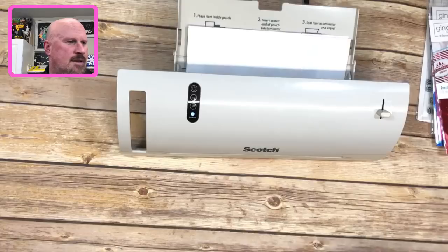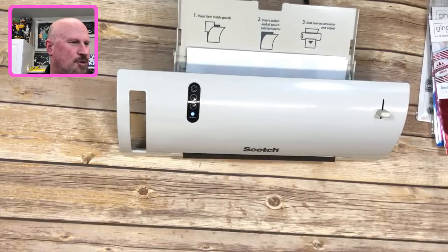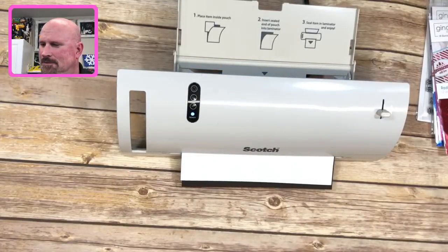Wendy says she's late but present. I just got my Cricut machine and the Mink machine. Unfortunately, I cannot get the foil in the country I live. Oh no. How sad, Wendy. I'm sorry.